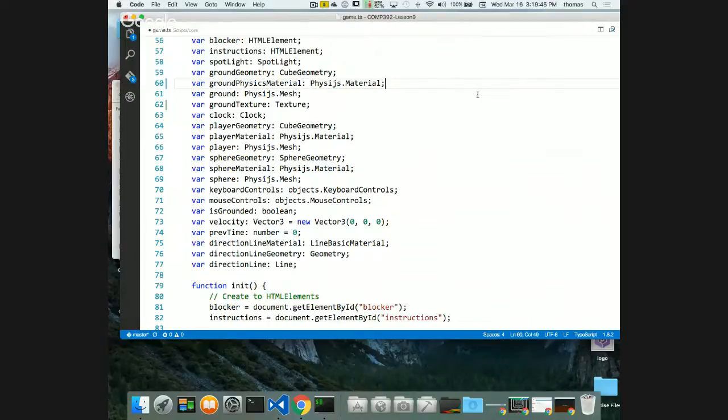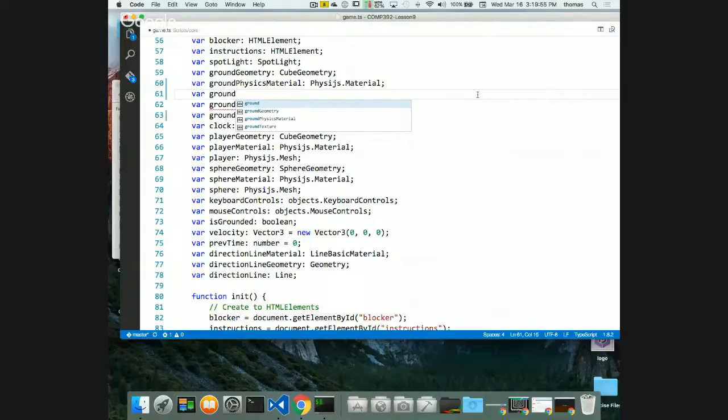I'm also going to declare a ground material, right? Just like we would. It's separate. That has nothing to do with physics, like we normally would do. I'm going to say var ground material, which is going to be a three.js material, right? I don't want to make it anonymous anymore because I want to add some modifications to it. So I did two things. I renamed my old ground material to ground physics material, and then I added a new variable called just ground material again, which I'm going to use.